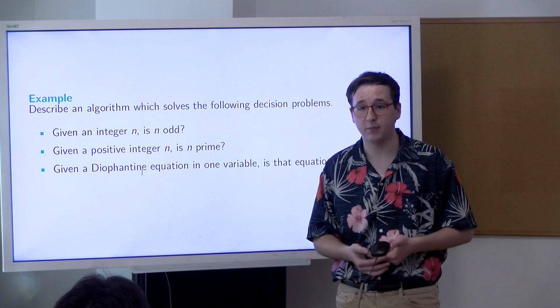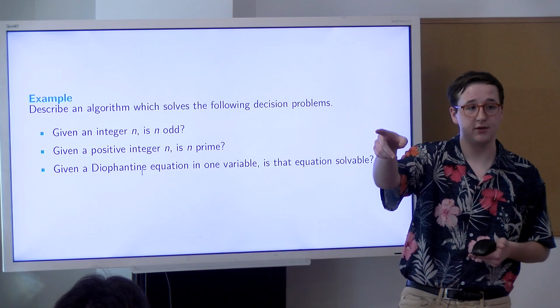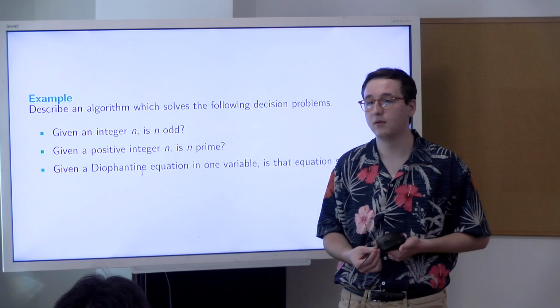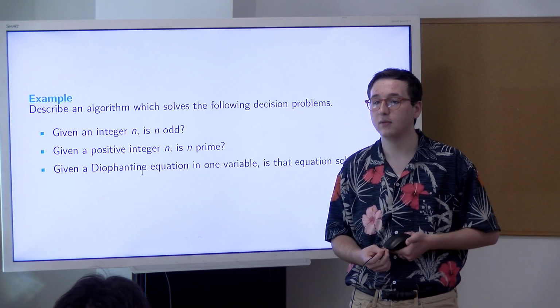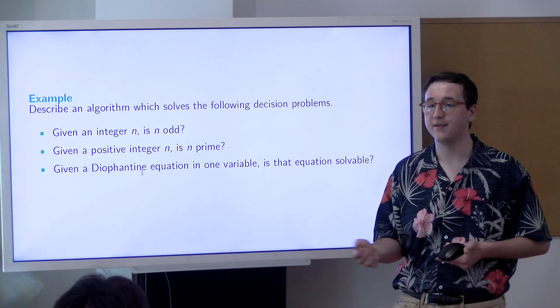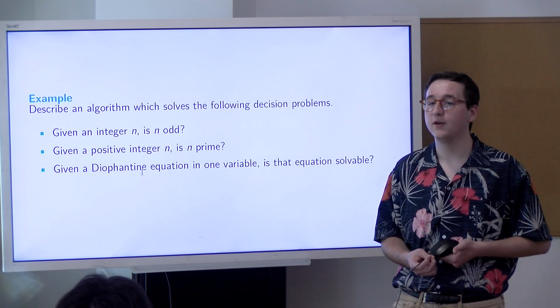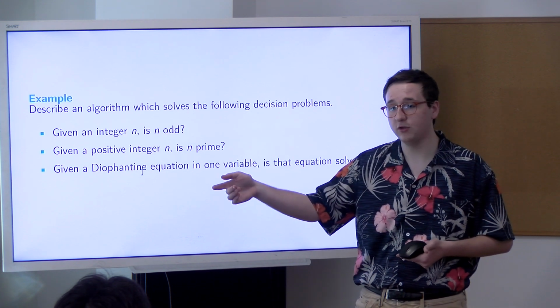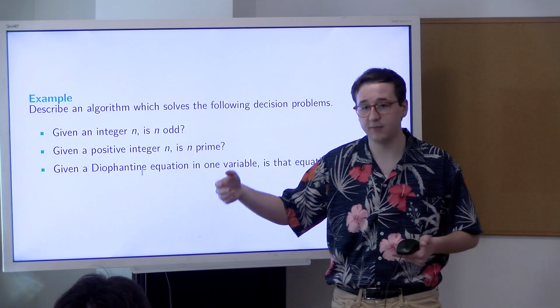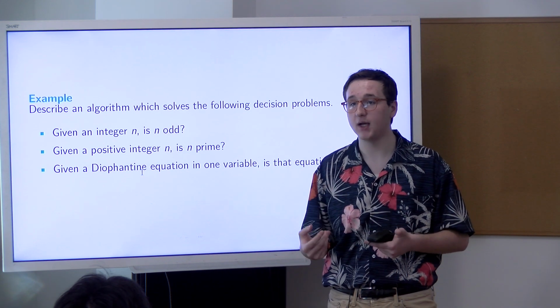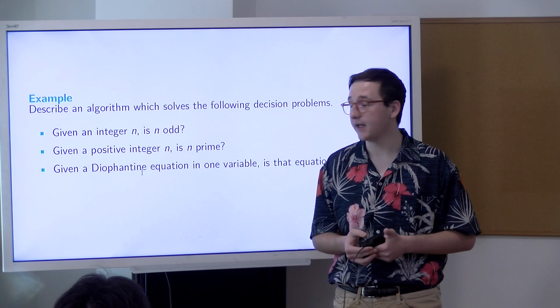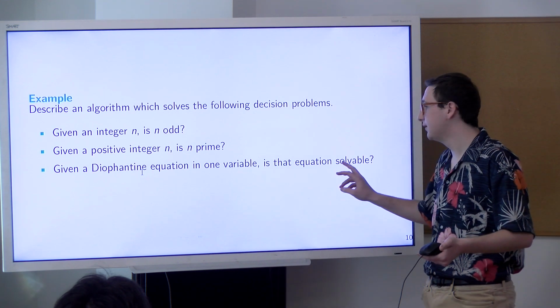The second: given a positive integer, is n prime? Run through all numbers from 0 until n and try to see if n divided by that number is... Well, what about 1 and n? Above 1. Okay, yeah, so from 2 to n minus 1 inclusive, you can check all of those, and if one of those numbers divides n, then n is going to be composite, otherwise it's prime. Yes, what about this last one?